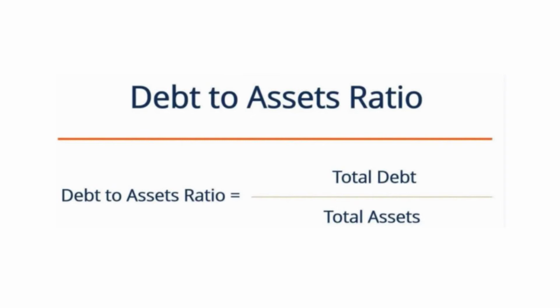When it comes to individuals, just to give you a quick analogy here, they call it the debt utilization ratio. So if you have a credit card, for example, you want your debt utilization ratio to be as low as possible, because that means that based on the limit you have on the card, you are tapping into as little as possible of your limit.